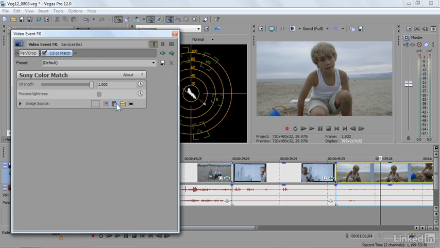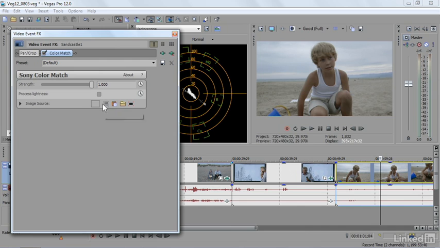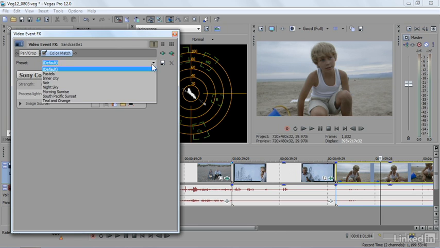You can do that simply by clicking on this option here and browsing to the clip that has already been color corrected out on your hard drive. So I can do it that way. I can cut and paste into this a scene that I'd like this to match the color scheme for, or I can simply choose from a number of presets. And these presets are up here in the drop-down menu at the top. And you can see I can create different moods depending on which preset I choose.